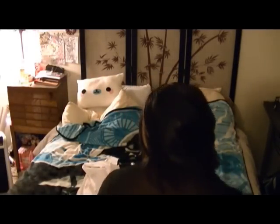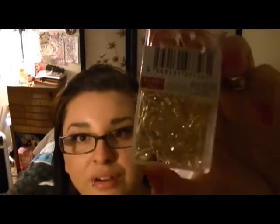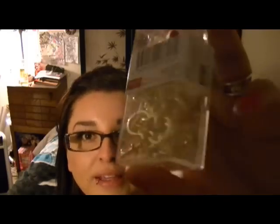Excuse me, Spaz. I got some of these star molds, and I have them in squares and circles, so I got them in stars. I got these little screws for my wall because I'm always hanging up stuff on my wall because I'm weird like that. But they just screw in. They're like little hooks.